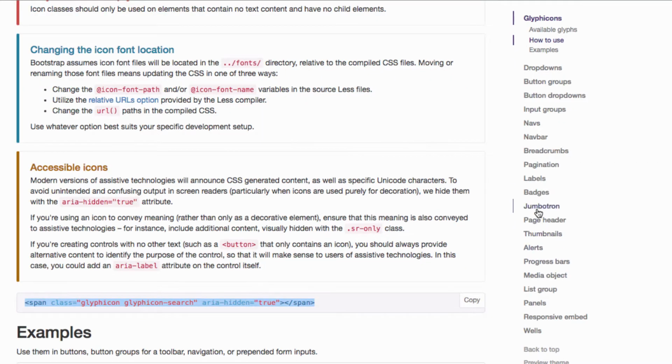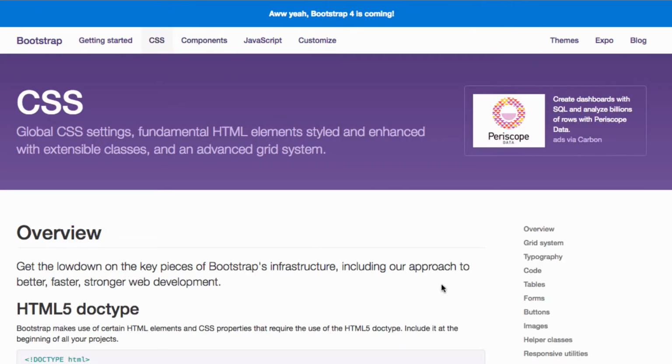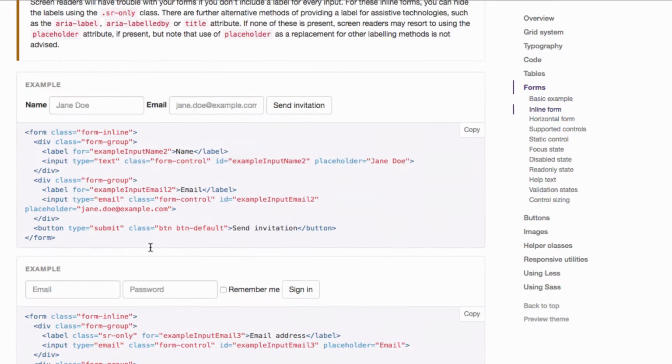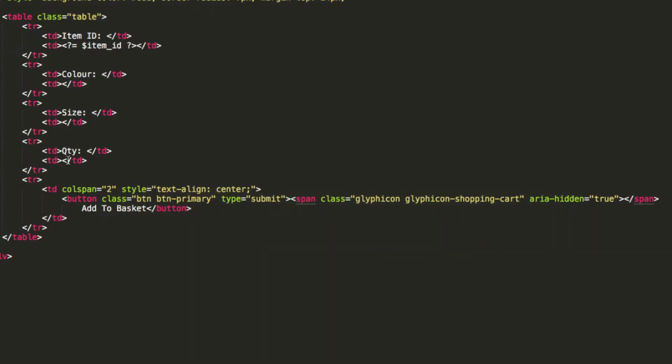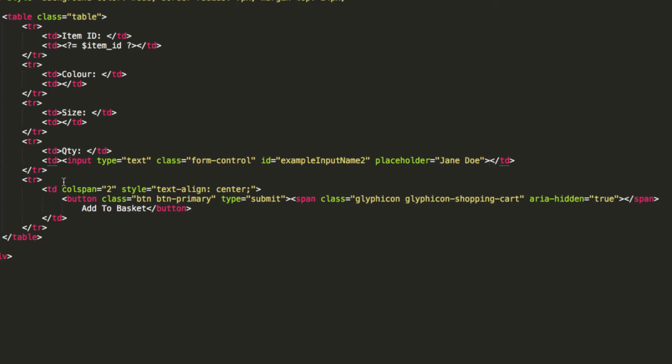Next, I'm going to add in quantity. I'll build my way up with this form, okay, from the bottom. So if we look at CSS, we'll have a look at forms. You can see that we've got these examples here, so I'll add this in here, and let me just refresh and have a look at this. Okay, that's not too bad. It's actually a little bit on the big side, but I'm not going to worry about that just now.